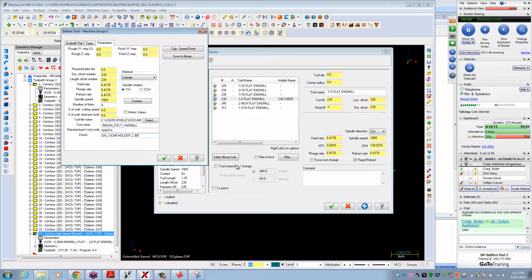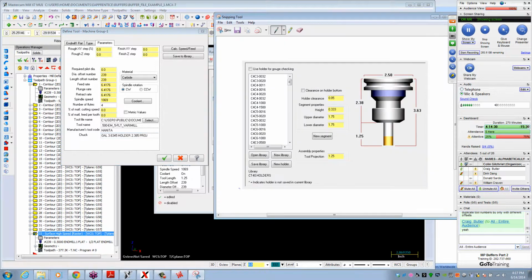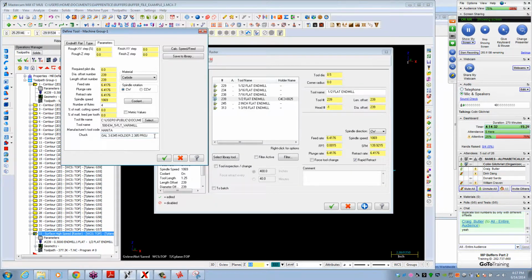It's not really length below the shoulder. We've already got holder. So how about PROJ? That's the distance of the projection. Okay, so our projection is going to be 1.25, right?